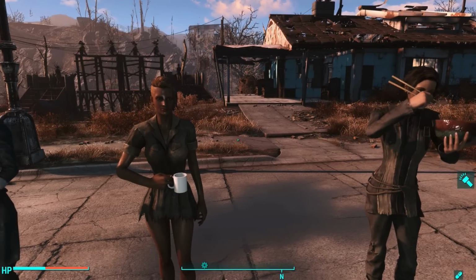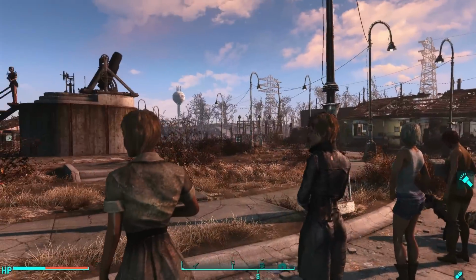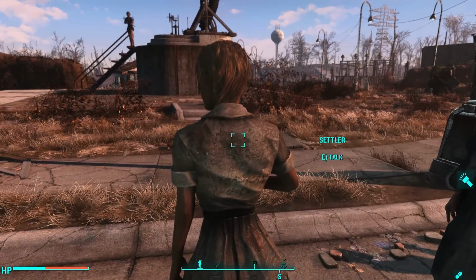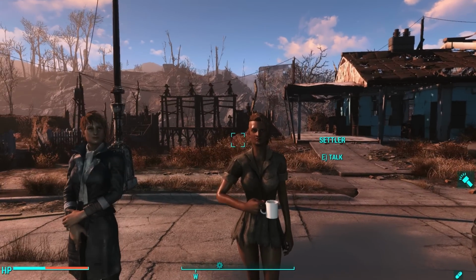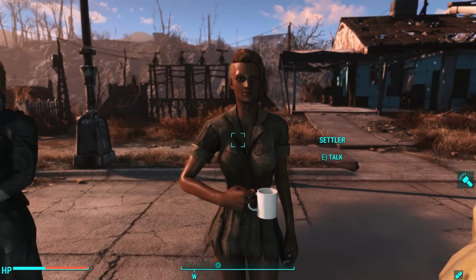Here's another one of the dresses. This one is, I think, the farmer. Yeah, this is the dress he designed. It's a trash can Carla dress. So that's the dress he designed to put on your scrappers, the ones that are assigned to scavenging stations.